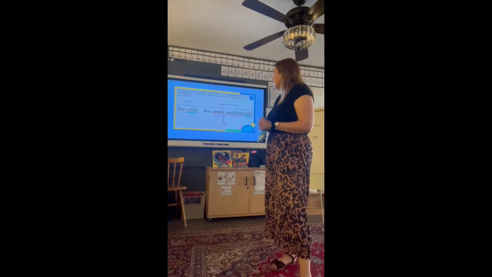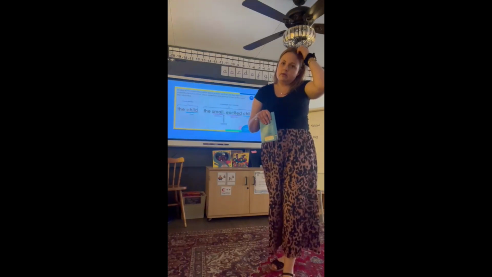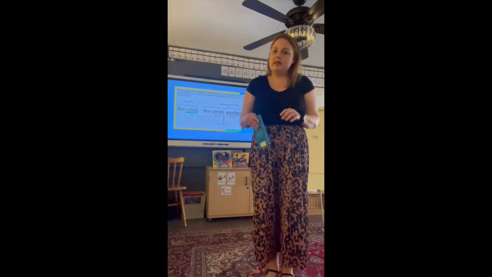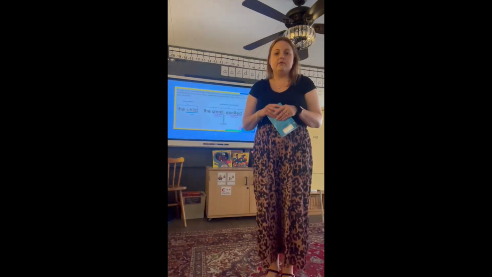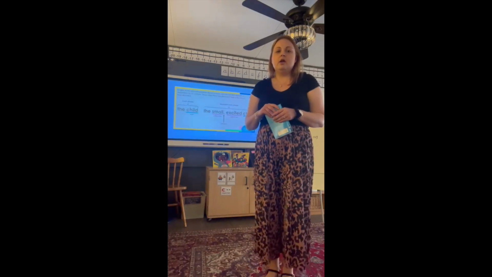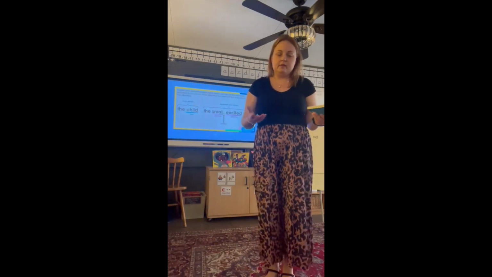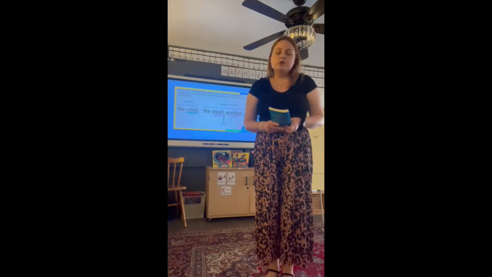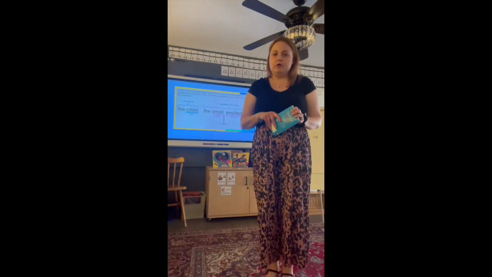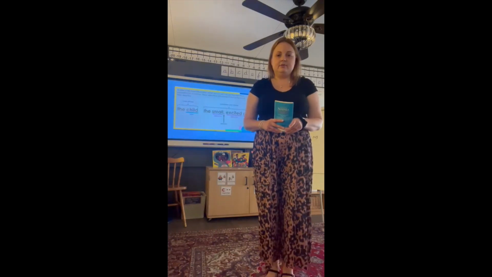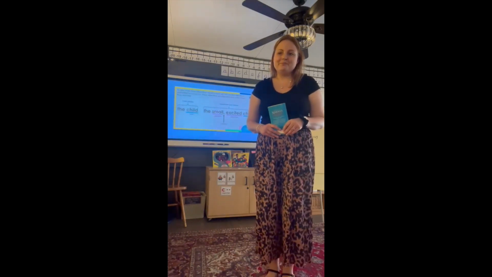So in their writing, their setting descriptions and their character descriptions, we will be looking specifically for these expanded noun phrases. And we think it would be really, really lovely if the children could practice writing and saying some of these expanded noun phrases at home, so that it becomes second nature when it comes to their writing. Or maybe they could spot some expanded noun phrases in their own reading books.